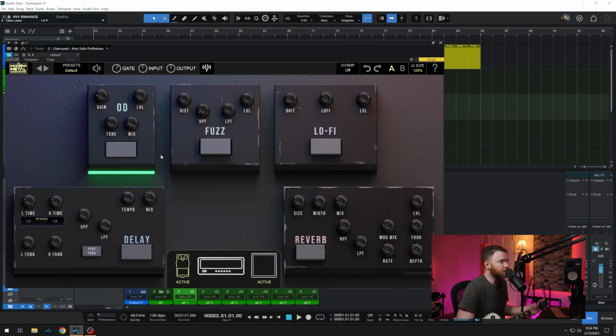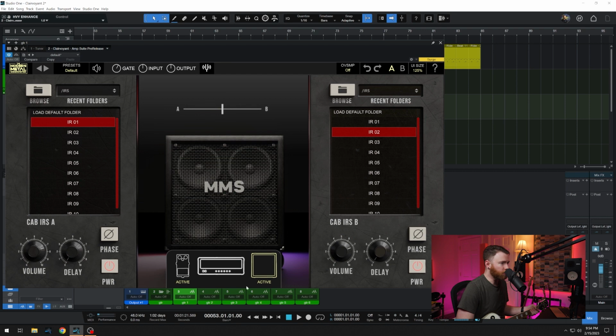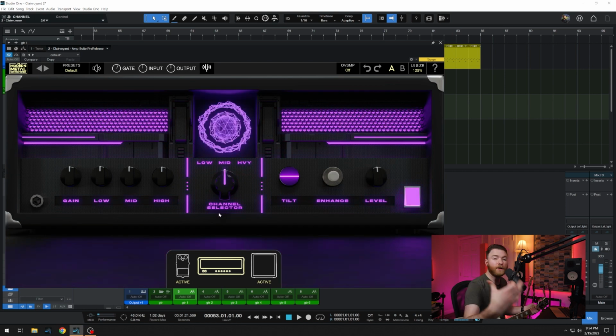We do have our pedals on. We have the overdrive in its default state here, and we're on our heavy channel with cabs 1 and 2. But now, without changing anything else, let's just change our channel so we can hear the default state of the 3 different amps that are in. We've heard heavy. Now let's go to mid. This is more of like your crunch tones, your medium distortions, we'll say. Here is mid.